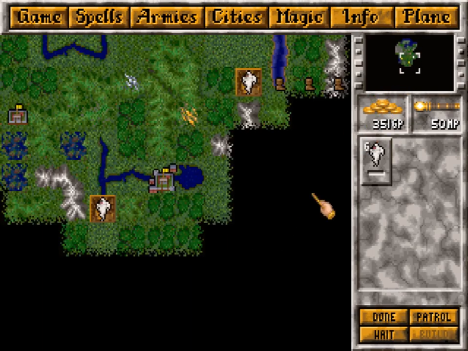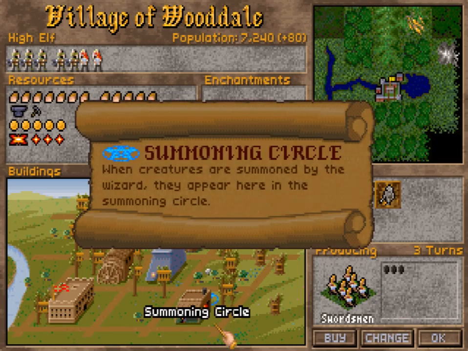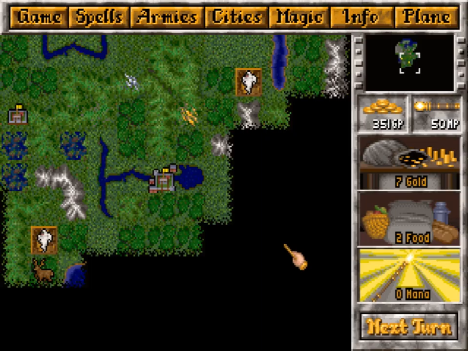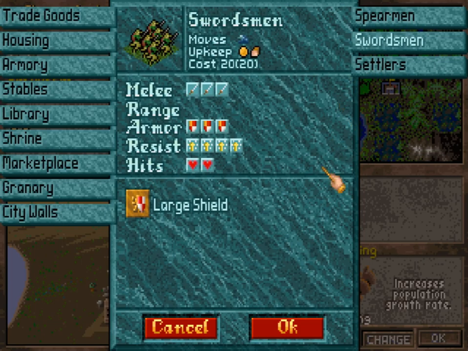Stop doing that. See, where is it? It's behind there. Summoning circle. So that's where the creature will be summoned. I could move this to another city later on if I want to have it closer to my enemy when I'm going to attack or something like that.